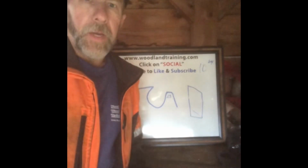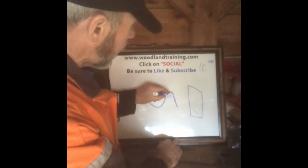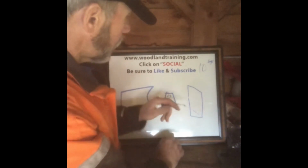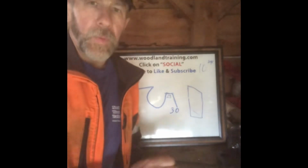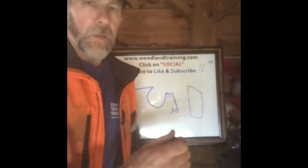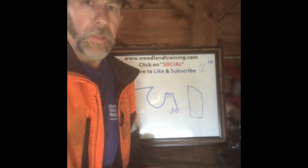Let's start modifying the chain. Let's change this now. We're going to file that off a little bit, right? We take that down just a tad. So we're going into a 30 thousandths number. That's where we like it. But let's say we change now the cutter tooth itself from a round file to a square filed cutting edge.